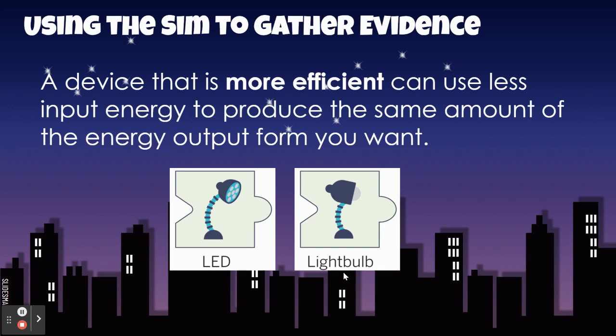Our example is, I have an energy efficient radio. Would it use the same amount of energy to make the same amount of sound, or would it use less energy to make the same amount of sound? So what I'm saying to you is if something is energy efficient, it uses less energy. So an energy efficient radio uses less electricity to make the same amount of sound as a regular radio would.